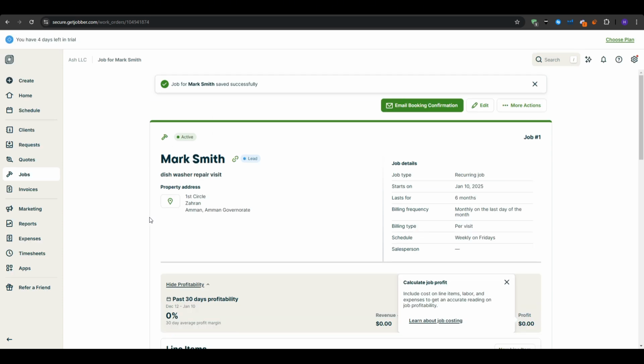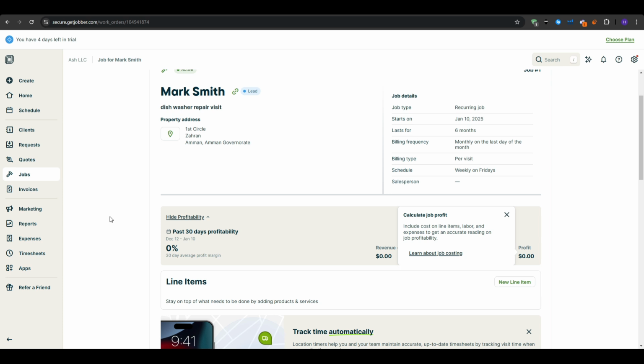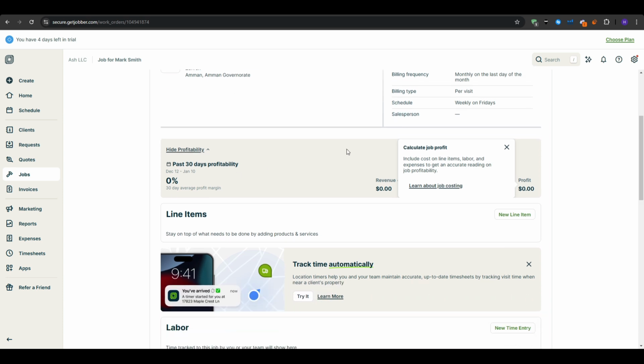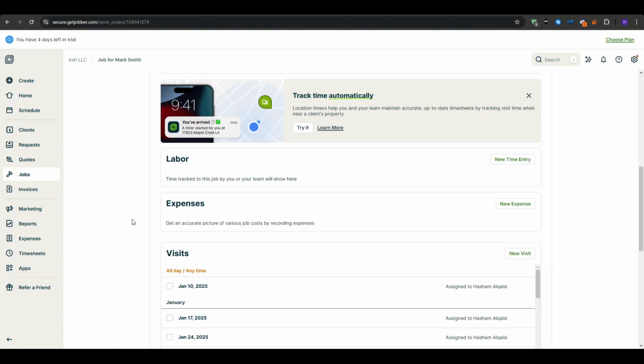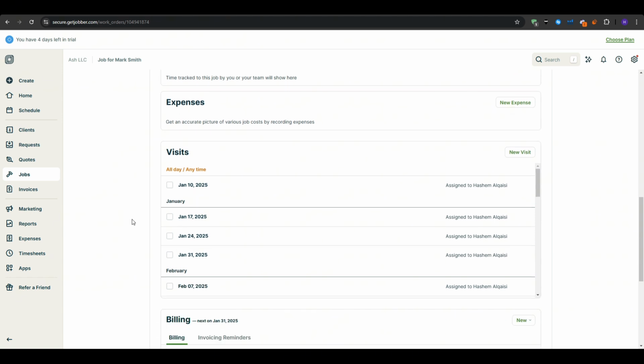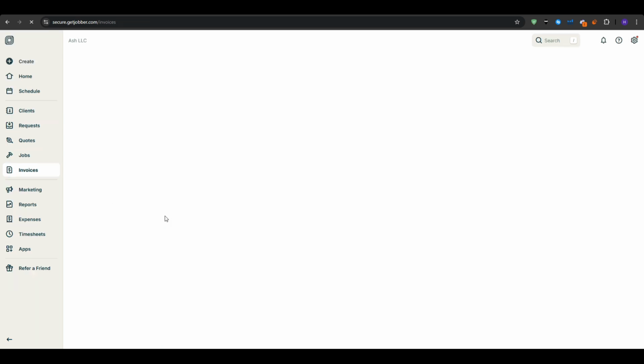If your employees use the Jobber application, they will see new jobs on their mobile device. They can check in or mark the job as complete, add some photos if they want to, or leave internal notes about the work. So when your crew finishes the job, you can update its status and generate an invoice for the customer. This helps you keep good track of who owes you money and ensures that you get paid faster.